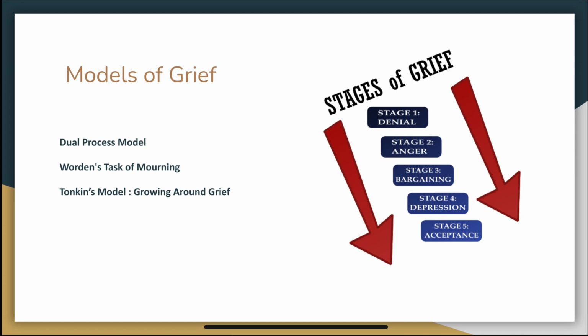Last, we have Tonkin's model of grief from 1996, which challenged the idea that time heals all wounds, or that grief disappears with time, even though it never goes away completely. Instead, this visual model describes a world where, rather than expecting the grief to reduce or trying to shrink it, the life of the bereaved person actually grows around the grief, making new friends, having new experiences, and beginning to look forward with new possibilities. That is our example of growing around the grief.